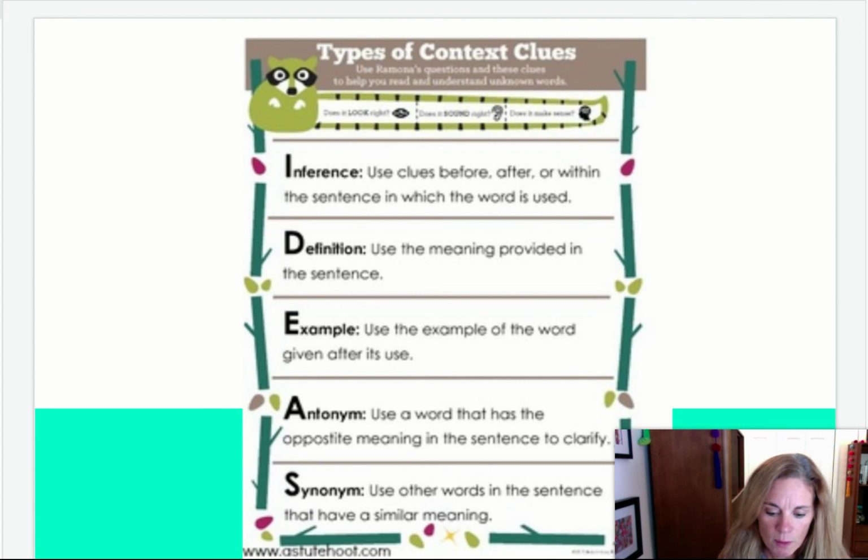All right, so now it's your turn to try to figure out some tricky words in your book. So today what I'd like for you to do when you're reading is get a notepad and just keep track of the words that you're not sure about and try to figure them out. At the very beginning of your reader's notebook, there's a list of words and a space for you to put new words. If you figure out any tricky words, you should go ahead and put your tricky word in that space so that you can remember it the next time you come across it.